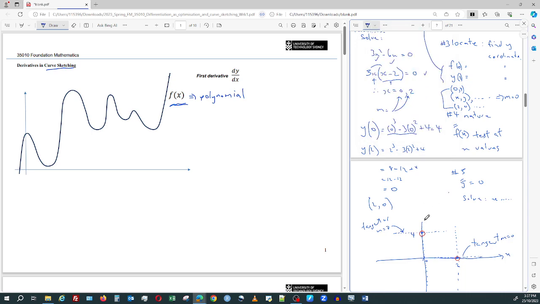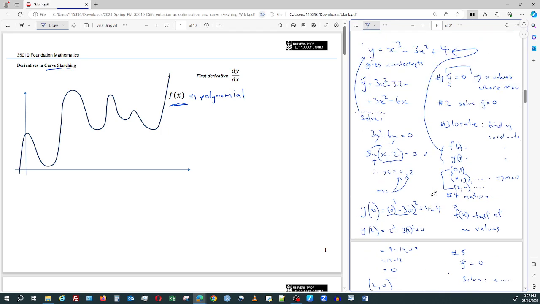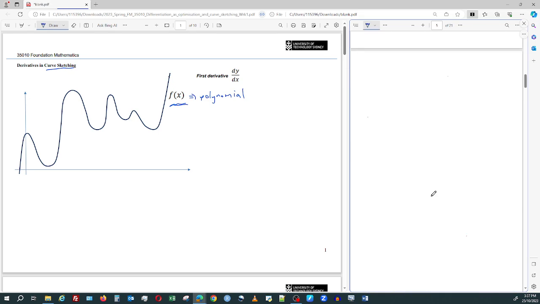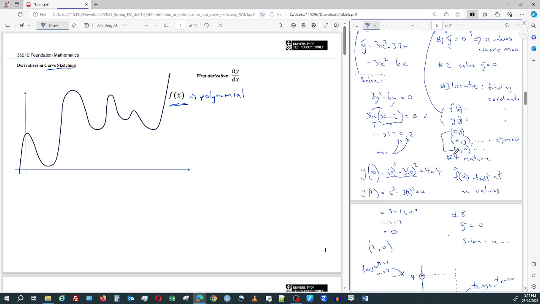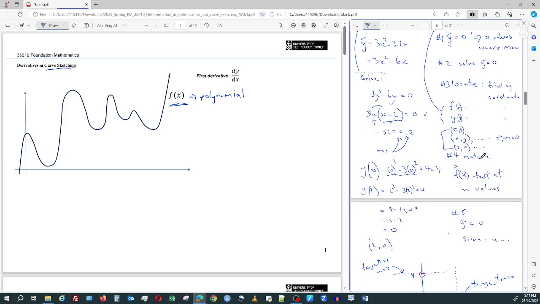All right, the next thing we want to consider is what's the nature of these points? What's happening before the curve? Is it coming down like this? Is it going up? Does it go down this way, or does it come down from the top here? What about this one? Does it slide down, or is it coming up from the bottom? So we don't know anything about that. But one of the ways that we can establish that is by step. Where's our steps gone? Oh, I started way down the page, which was funny. Okay, so our step 3 is locate. Step 4 was then nature. And step 5 was to do the double derivative.